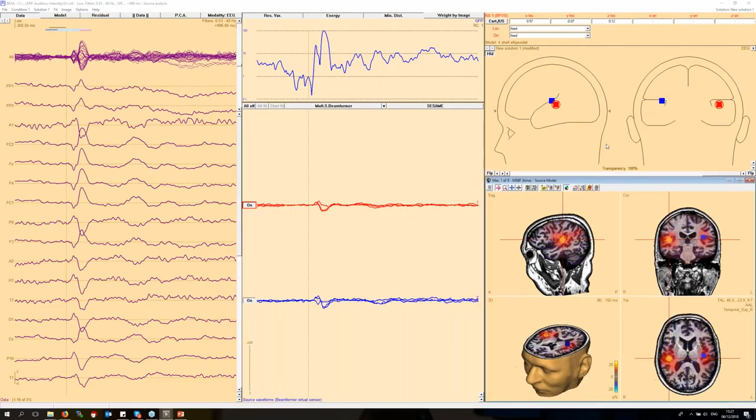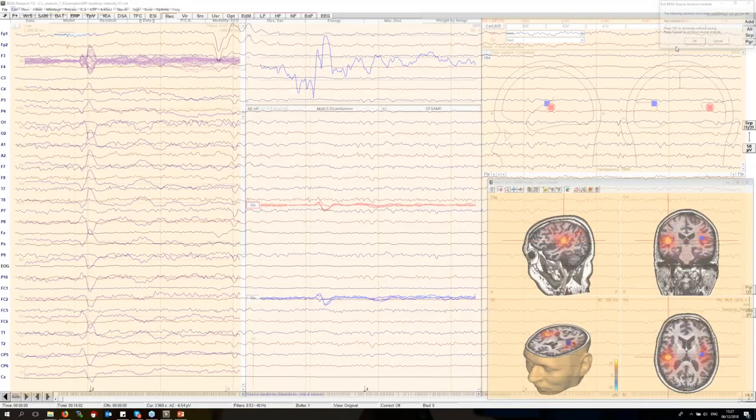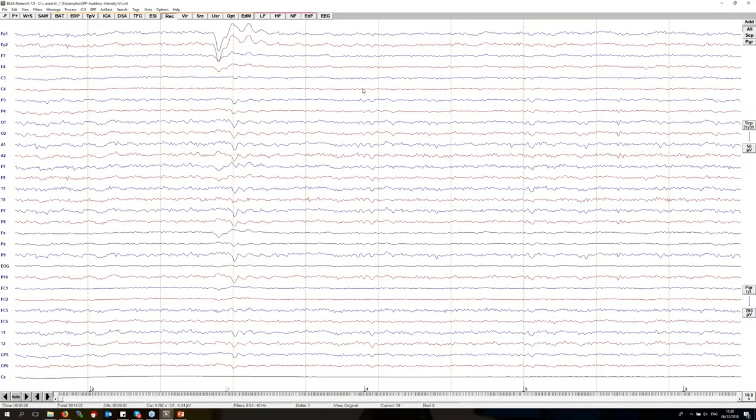So another thing that we added to the source analysis toolbox is Bayesian source imaging. So what is Bayesian source imaging? Let me just close this for a sec. The idea is that we want to find the most likely source configuration that explains the data. So as the input, we use our data and we use a prior probability distribution for the numbers of sources, for the locations of the sources and the dipole moments of sources, where the numbers are usually a Poisson distribution, locations are a uniform distribution, and the dipole moments could be a Gaussian distribution.